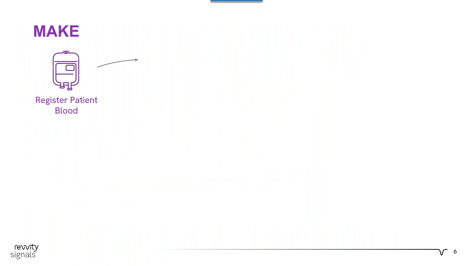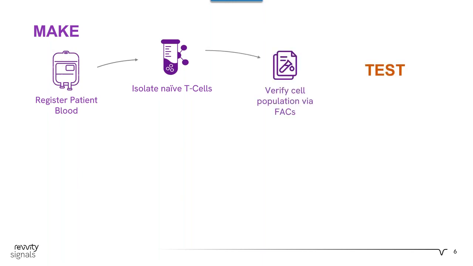So first, looking at our experimental workflow, we'll be collecting clinical blood samples, and once those are collected from patients, all of the metadata required is registered, and then we'll ask to request or perform a T cell isolation from that blood sample. The team will then isolate naive T cells from the blood via a standard protocol and test via FACS to verify that they're correct.